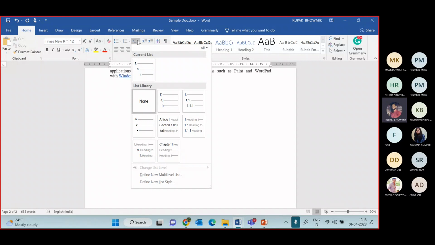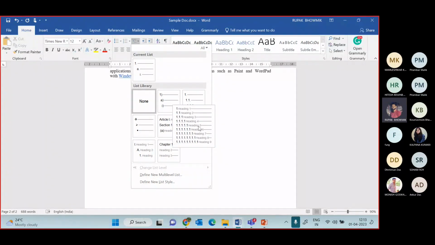If you see, there is define new multi-level list, where you can add or remove something. So you define your new multi-level listing, or you can change the numbering part, and in the heading list you will see it.